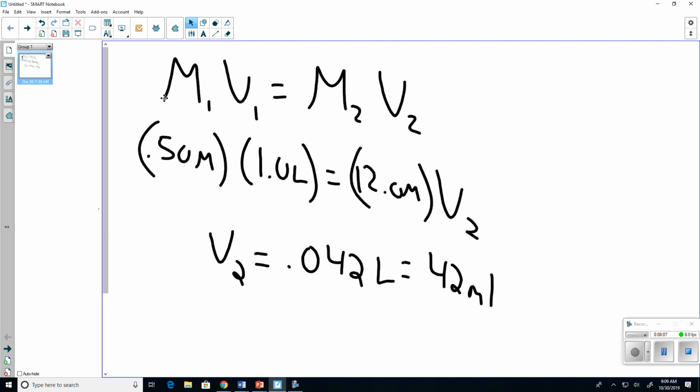And we have to be able to make solutions in this class. So a lot of people get to this point and then they think, what do I do now? How do I physically make the solution? We're going to practice this at the start of the next class period. We're going to show you a couple of new tools that you can use to make the solution with. But again, you are solving for the amount of the concentrated stuff. The volume is going to be bigger when you're done because we're watering it down. So we use distilled water to dilute when we're doing it.